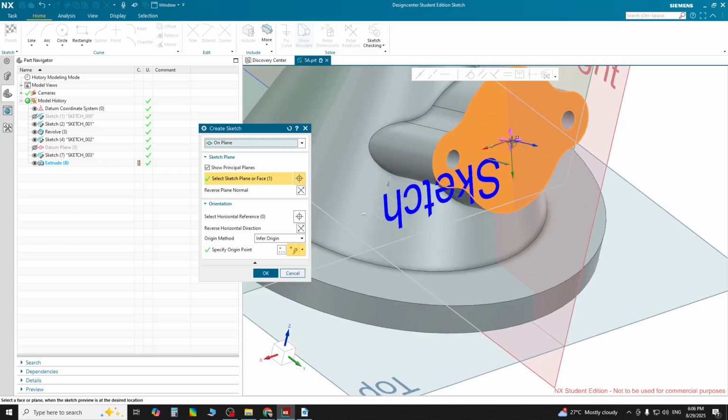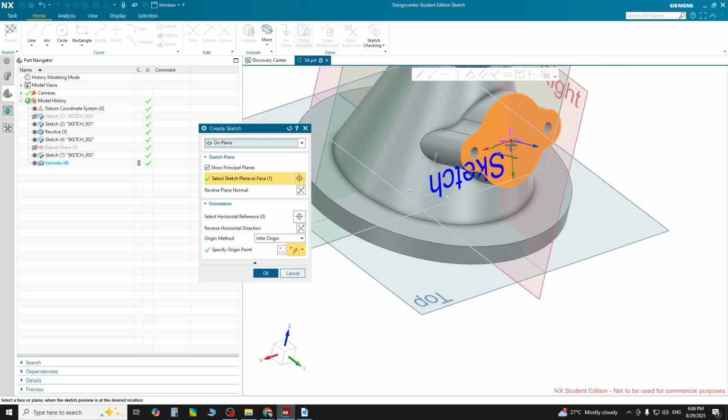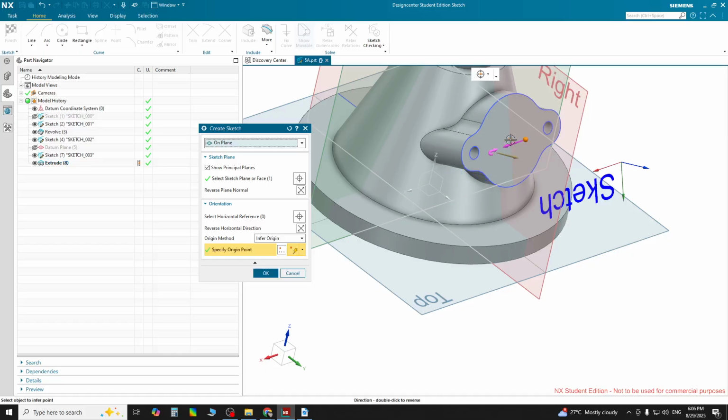If not, you hold that and drag it somewhere. See, it shifted somewhere else.